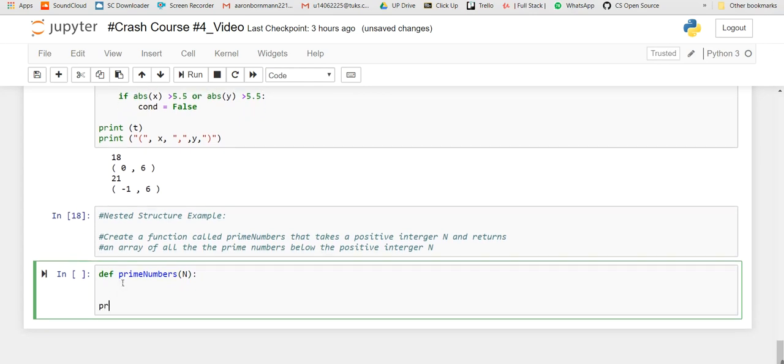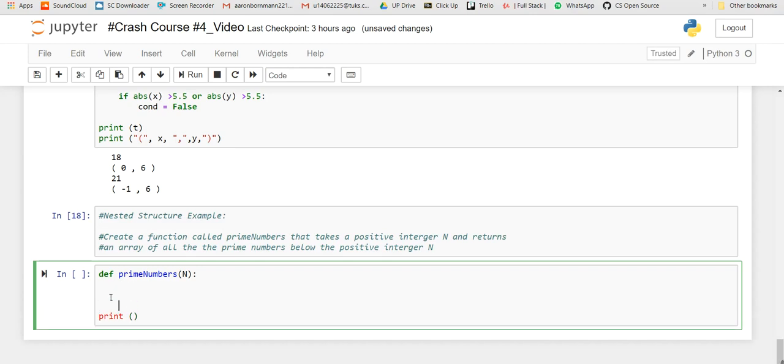Then they'll say print, with n equal to 20, or say 30, and they'll put that in there. This is generally how they give it in the semester test.